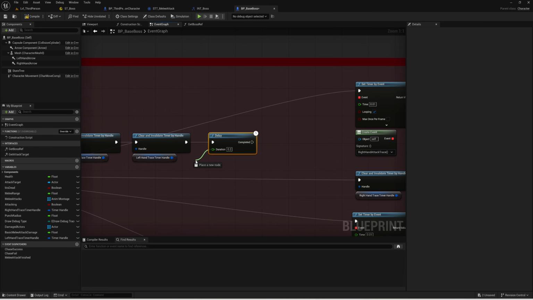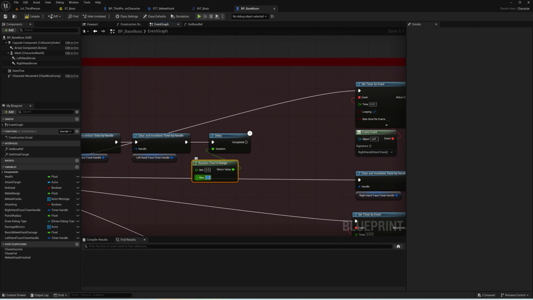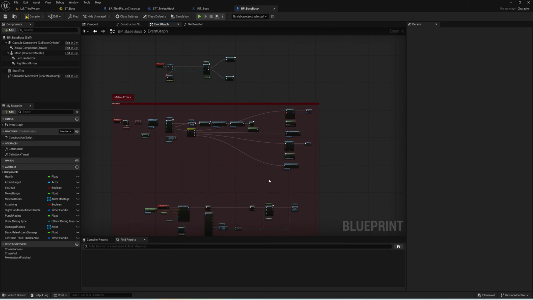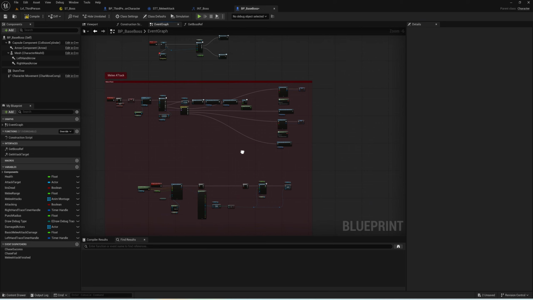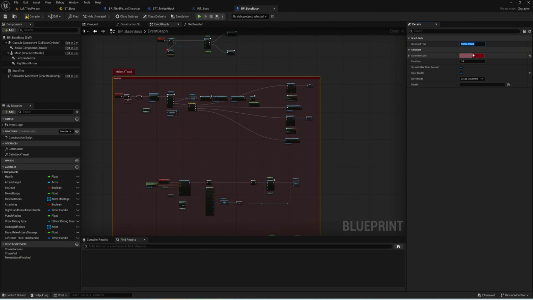So if we do a delay, and off the duration, I'm going to say random float in range between 0 and 1. You're more than welcome to change this to 0 and 3 or 1 and 3 or whatever. Put any values in. You don't even need this. It's completely optional if you just want a small delay after your attack, but I just think it adds a little bit more to the combat. But yeah, little spelling mistake there, capital T.